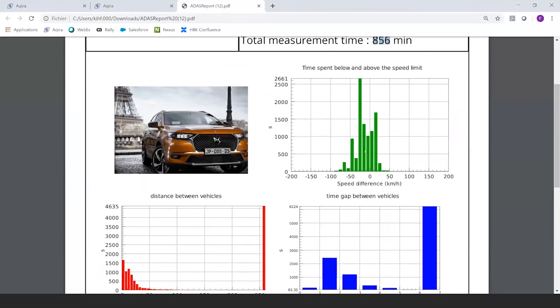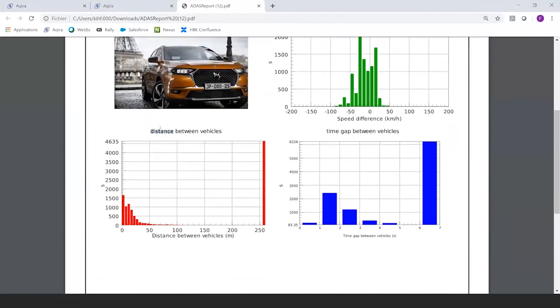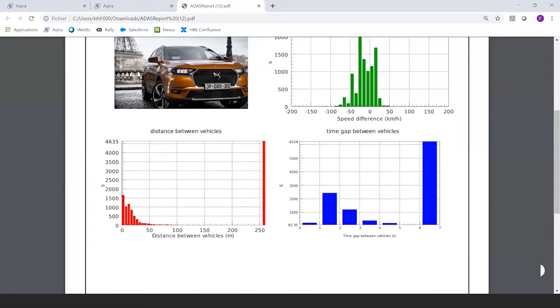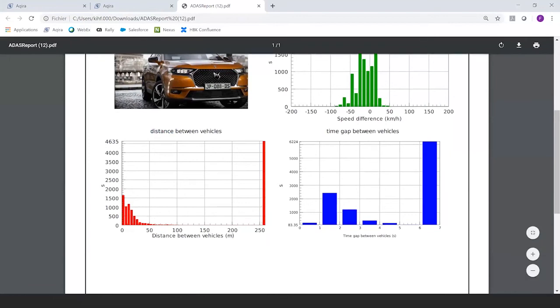The other information we've got there is the distance between vehicles. So we see that the distribution is a half pipe type distribution. So either we are very, very close, that's probably the bumper to bumper type scenario in a traffic jam, for instance, right? Or very, very far away. In other words, there's no one in front of me, and the sensor probably goes to its maximum value.